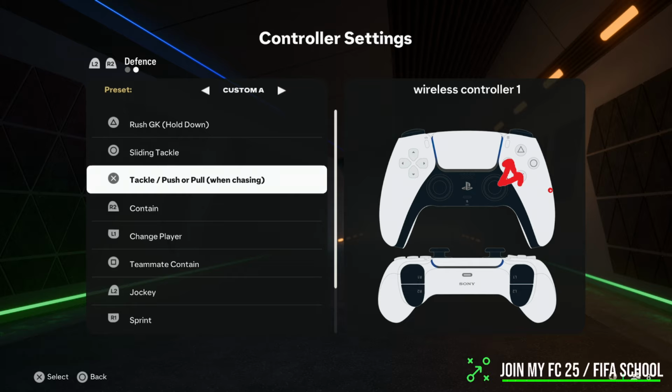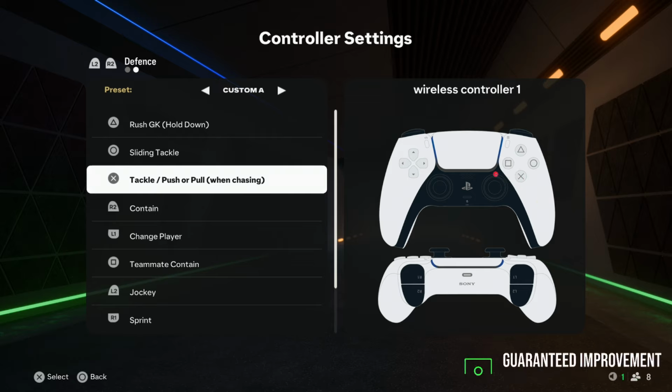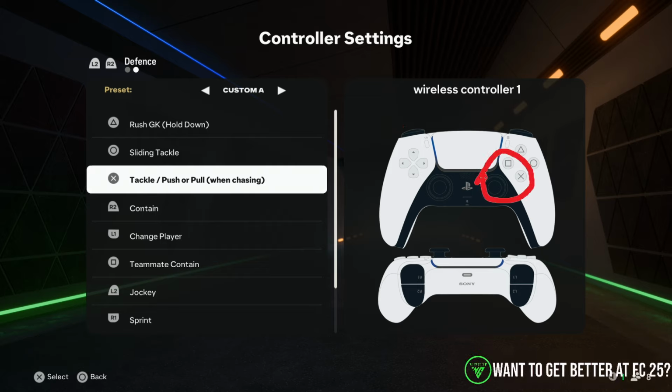So the most common controls that I use 99% of the time are going to be the shoot, teammate contain, and pass, and of course the right and left analog stick. So my left finger, of course, uses the left analog stick 90% of the time, and maybe the L2 button. My right hand is focusing on these buttons.